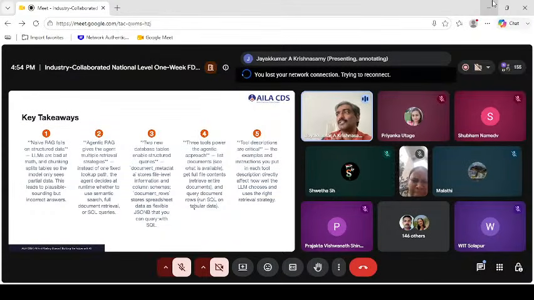So key things that you need to note is the limitation of naive RAG. It fails with structured data, point blank. Agentic RAG gives multiple retrieval options that is practically useful. We added 2 more tables, one for document metadata and one for document rows. This is a prototype structure. In the real world, you could end up creating more complicated structures, but the requirement has to drive it.